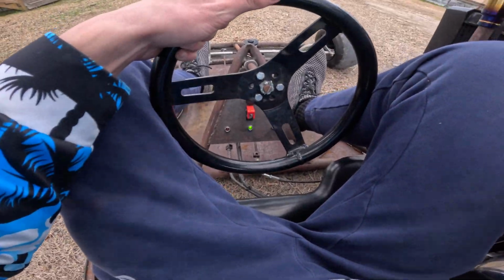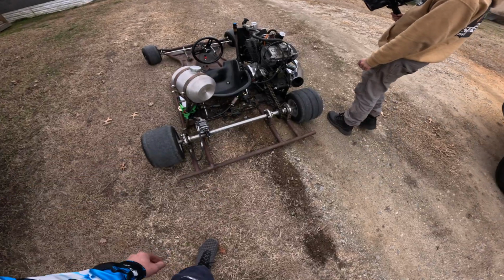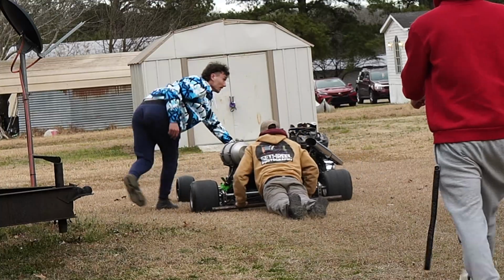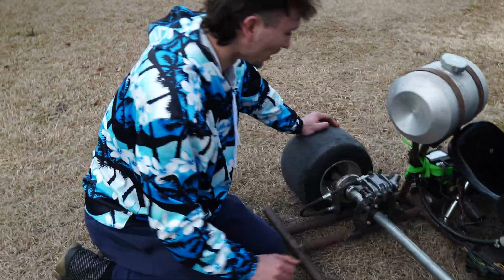We'll just kill it right there. We'll call that a day. Well, we bottomed out in the driveway. Oh, that's great. All that's caked up in there. I mean, that can be re-welded. It's just a weld snap.